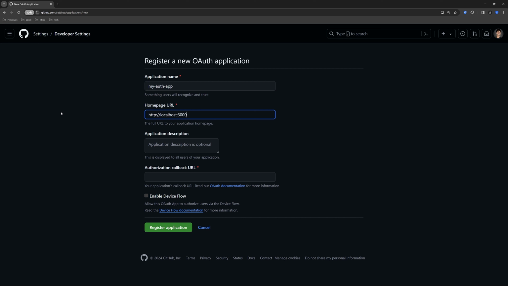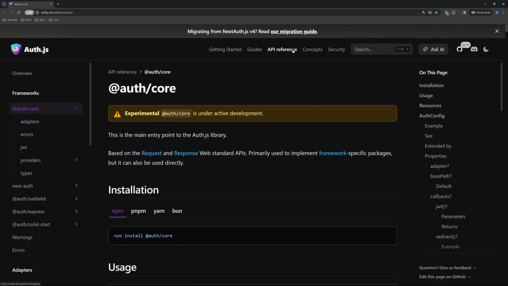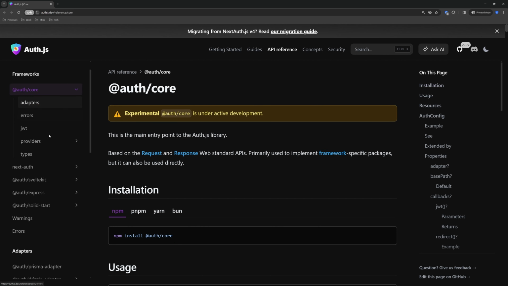But if you already have some sort of a domain, like https and then, I don't know, hussein ai.com or something like that, you can totally specify that. But in my case I don't have any domain, so I'm going to have to specify this localhost right here. Okay, so now for the authorization callback, I'm going to go to the auth.js and search for the provider.